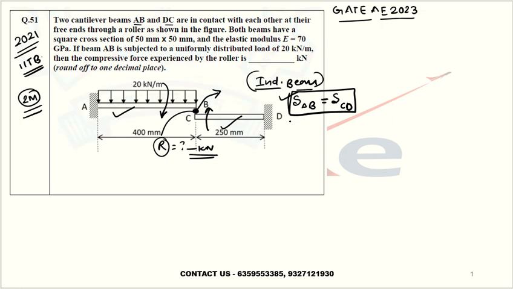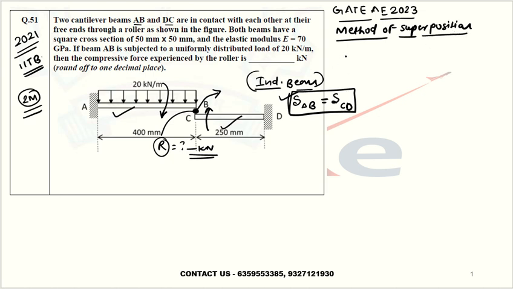So I will find the deflection for this beam and for that beam, and at the end I will equate them. In the process I will get the reaction at point C. I hope you understand the concept. Now, what kind of method will we use so that it will be easy? The method of superposition, one of the best methods for saving time in solving this kind of problem.